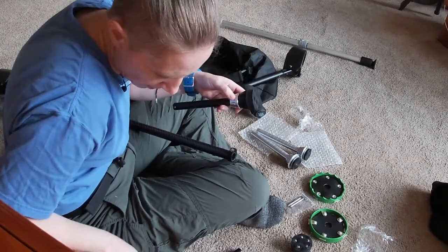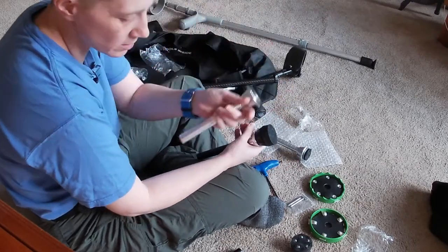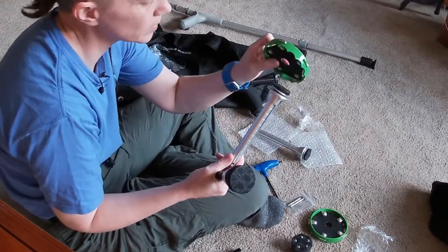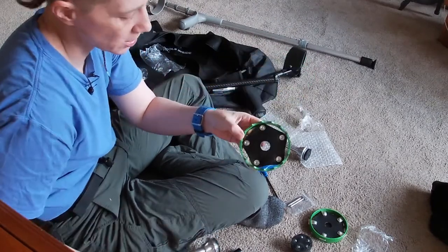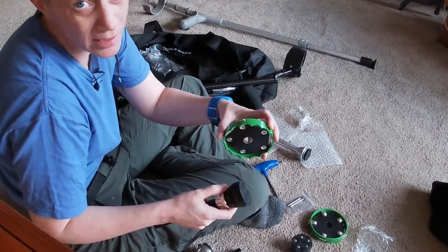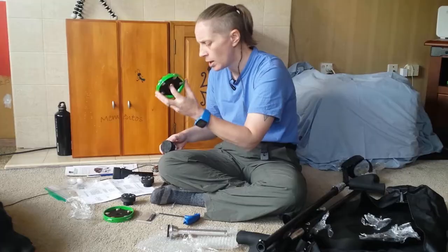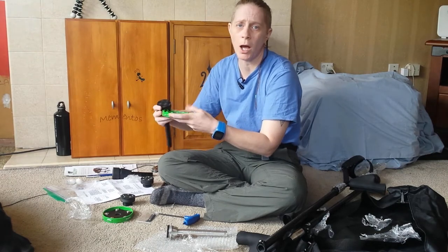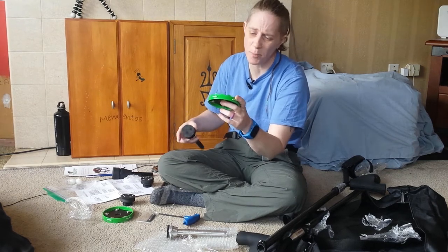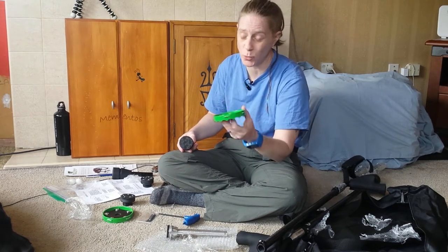So, what I can do with these rotating feet, I think these are aluminium, for the sand shoe assembly, and as you can see, this gives you a far bigger surface area, which is always handy in the mud, and being in New Zealand, we have a lot of mud to contend with. So I picked up a set of those. They also do a snowshoe assembly, which are larger again. Thought I'd try it with these, see what happens, and if I decide to do any crazy winter stuff in the future, I'll look at picking up the snowshoe as well.